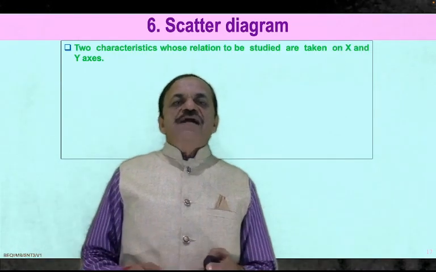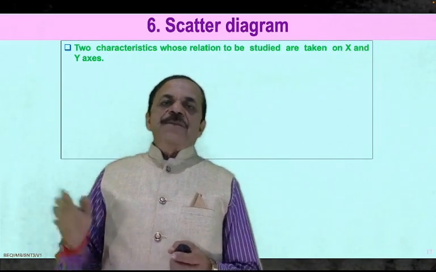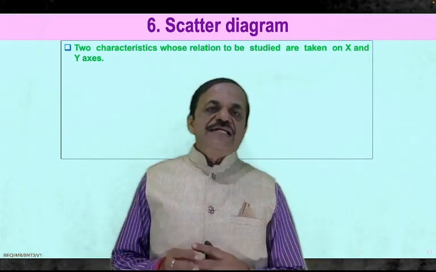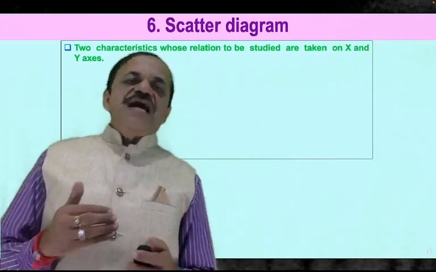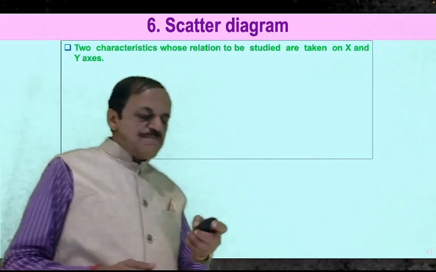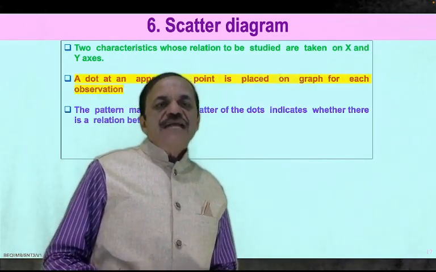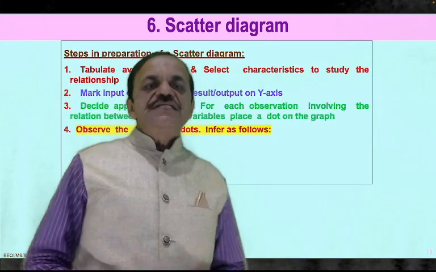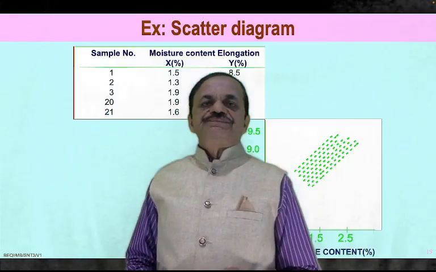Visualize. This now becomes a scatter diagram. Now I can understand from type of petrol to mileage, is there a relationship, a correlation, as we call it. In which company's petrol am I getting the maximum mileage, if there is any difference in the mileage. All these analyses are possible through a diagram called a scatter diagram. How to draw it is given here. Maybe I will explain all this in detail when I take this as a separate detailed chapter.